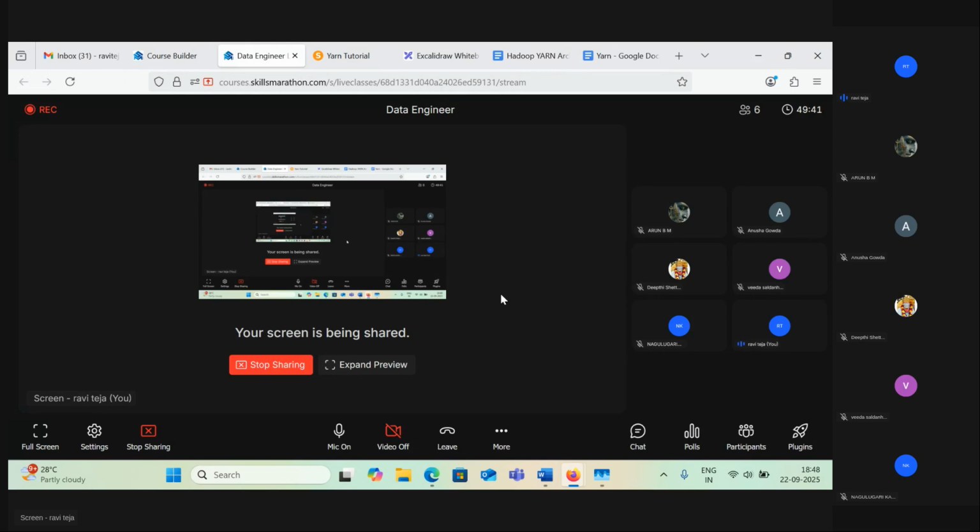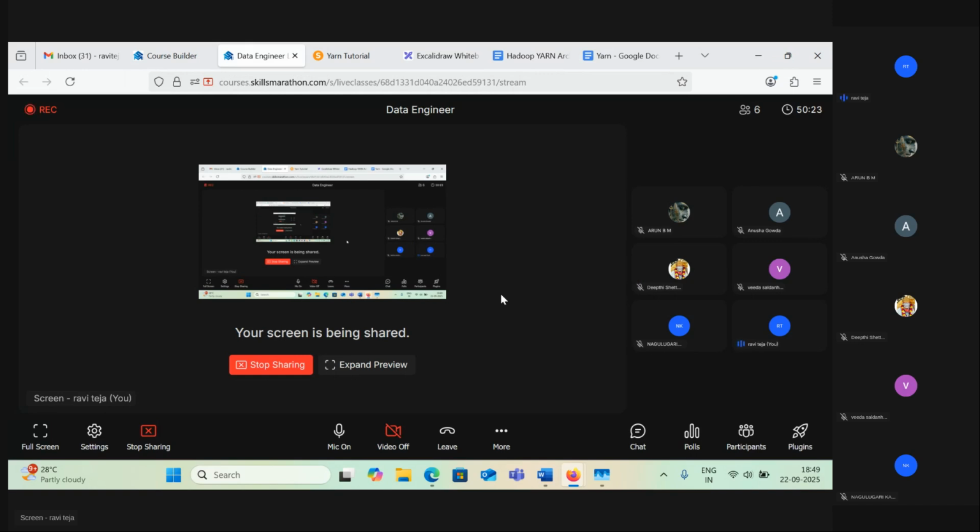Before starting, I will again walk you through what happens inside the cluster. Let's say I went to the resource manager and submitted my job. Now the resource manager will immediately launch the application master. The application master will go to the resource manager and ask how many resources it needs. Once the resource manager gives the permission, the resource manager will go to the node manager and tell it, hey node manager, launch a container and have that container report to this application master.